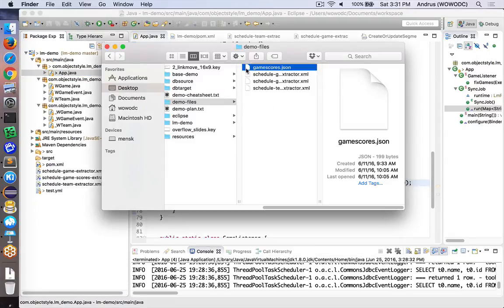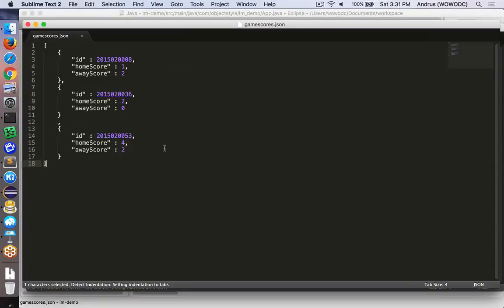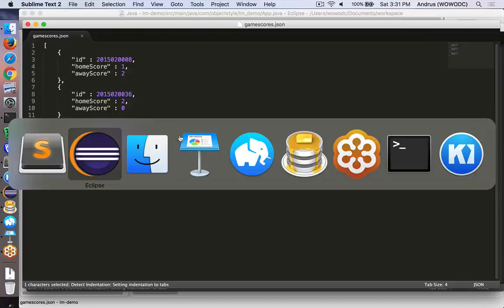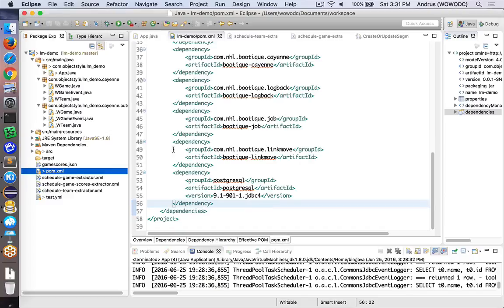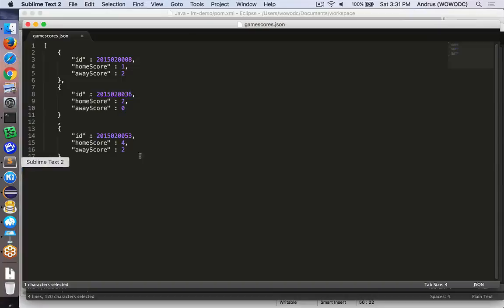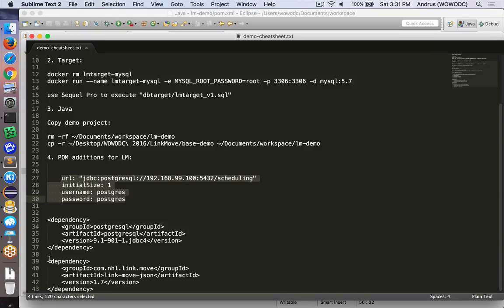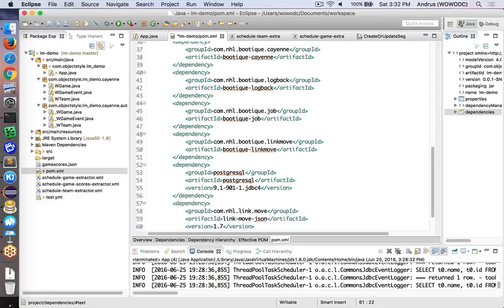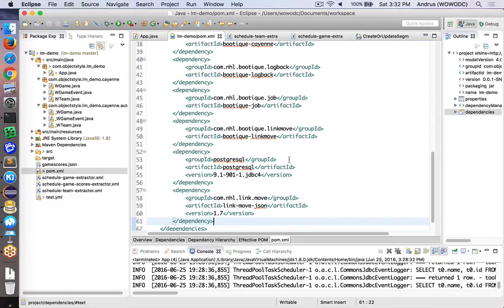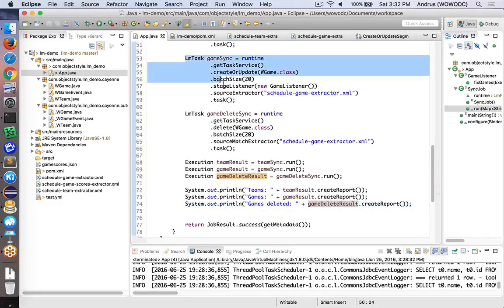with just a file. So this is just the same file that was on the slide, and we can add another extension to LinkMove as it works with JSON. By default, we don't include all the connectors because that's lots of dependencies to carry around. So whenever you need something special, you add it. So LinkMove JSON adds you JSON capability, and we write a scores task.